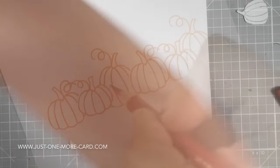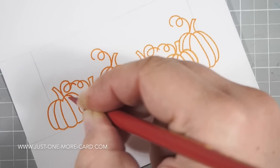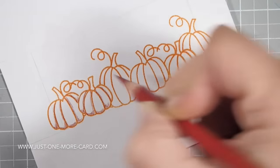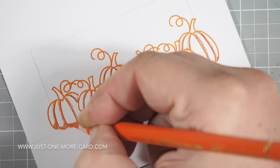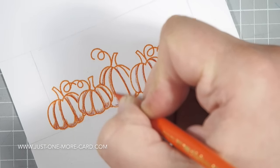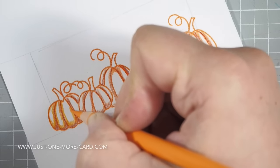Stamping the pumpkins here in orange ink, again using my masks to make sure that some pumpkins are behind others. Then I'm using the same technique again — applying just a little bit of pressure, literally very light pressure. All I'm doing is bringing in the colors and extending the colors a little bit further each time, going from dark to light, and going over the previous color with the next color.